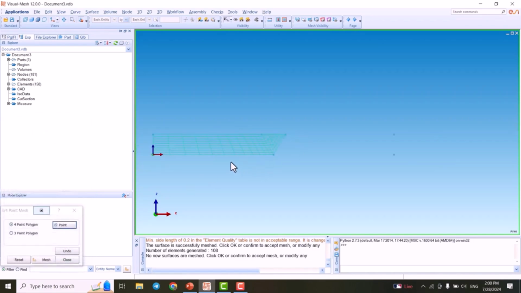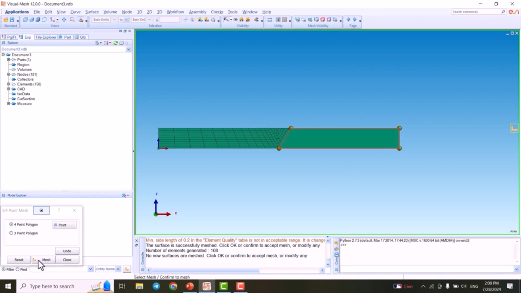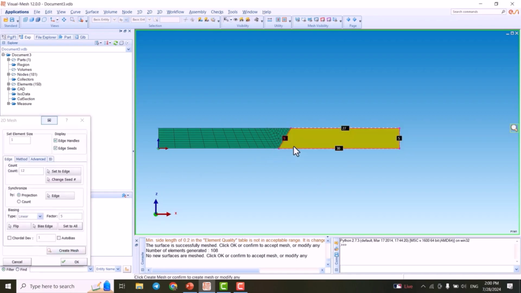So I click OK. This looks good. Let's make this more visible, and here we have the other part. And mesh, we are going to do the same thing, 9 and 12, and this one for 9.